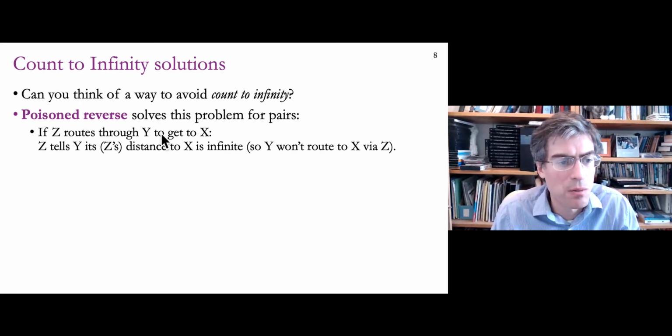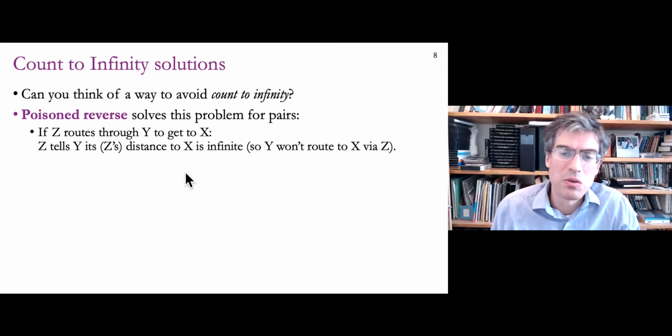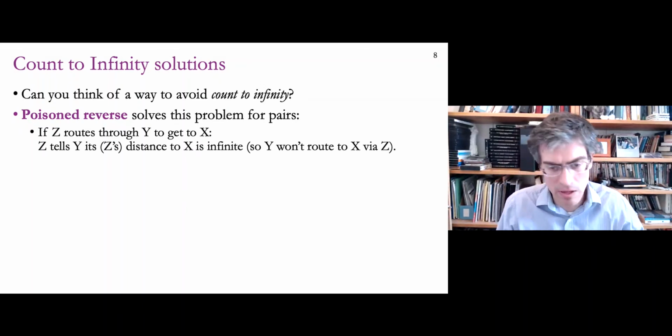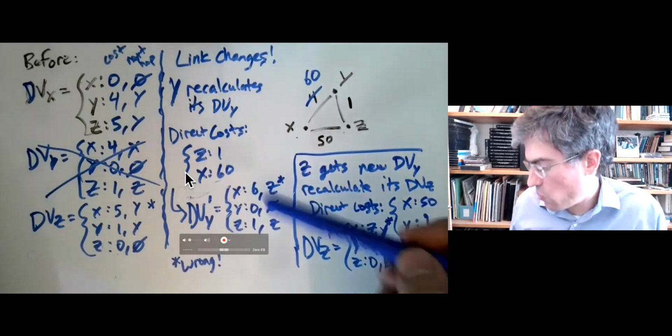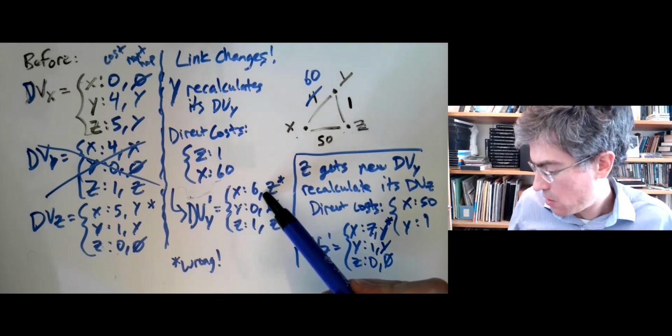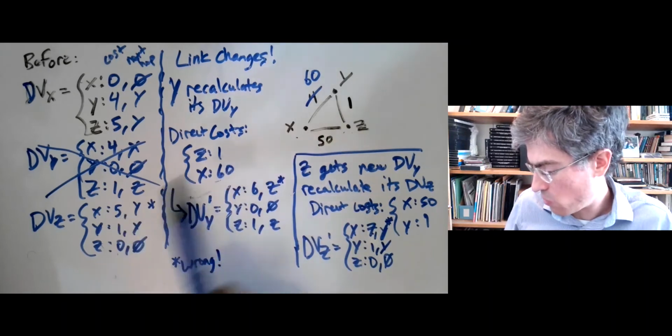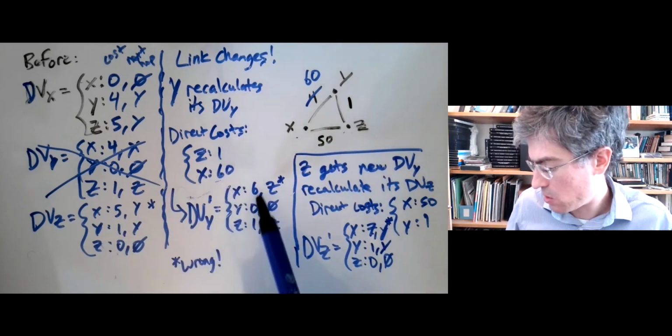So we can implement what's called a Poisson reverse, which is a rule where we just say if Z routes through Y to get to X, then Y should never choose Z's route to get to X, like what I just said, basically. So if you list what the next hop is and you include that in your distance vector, so if here when Y was considering who to use for X, when it said, okay, let's consider Z, if it looked not just at this number 5 and the 1 plus 5 equals 6, the 1 plus 5 equals 6 looks great.